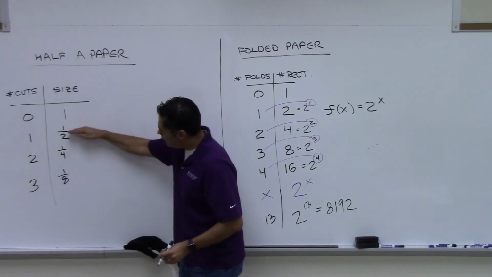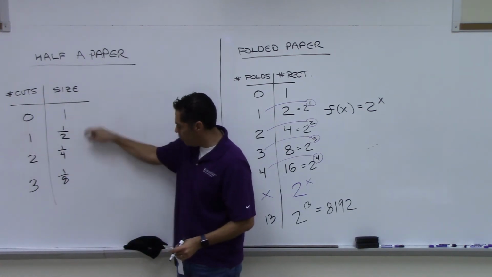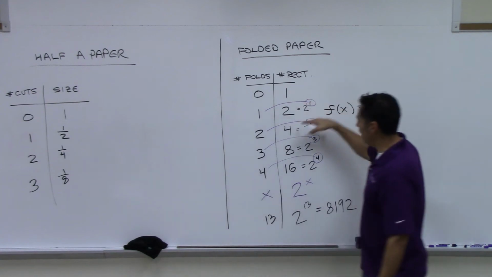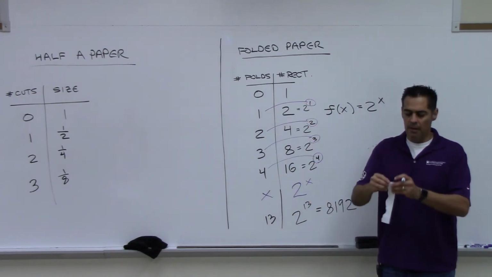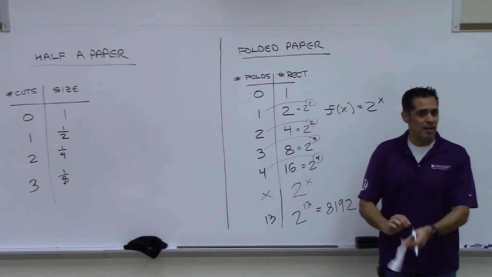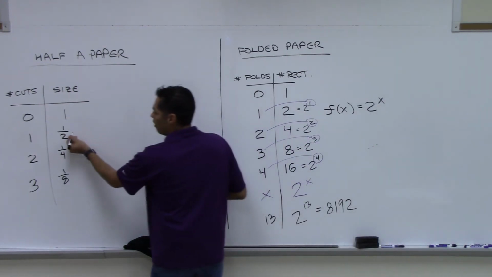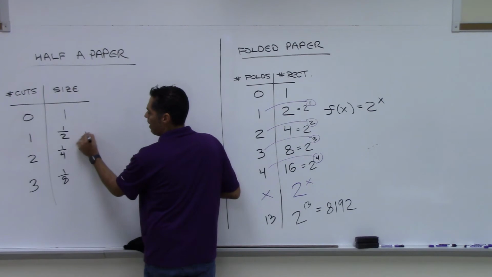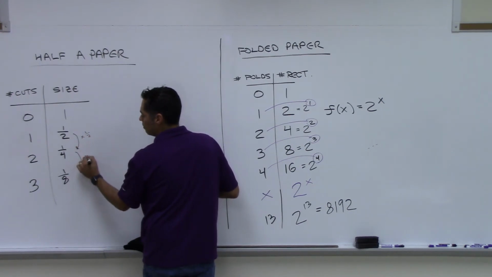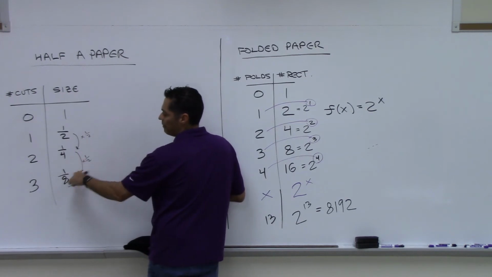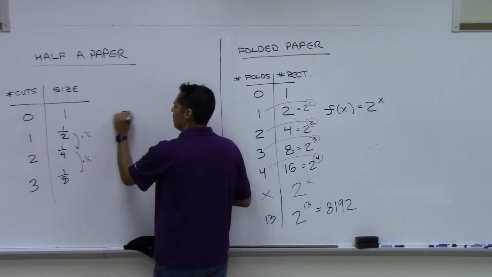Do y'all see a pattern here? What am I doing as I go from one to the other? Like here I was doubling each time, right? Here we're doing what each time? Halving it, right? We're halving it each time. So to jump from one to the other, you have to basically multiply by a half to go from here to here. Multiply by a half. Multiply by a half. So what do you think the function should be here then?